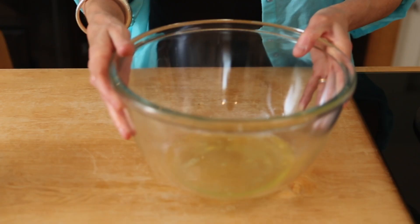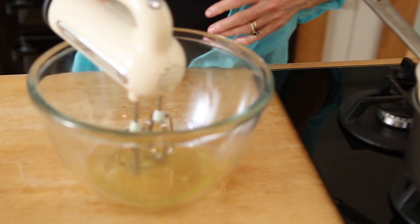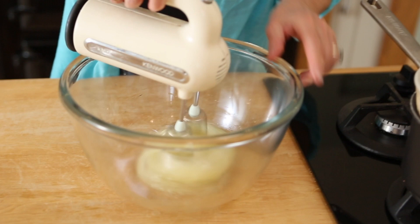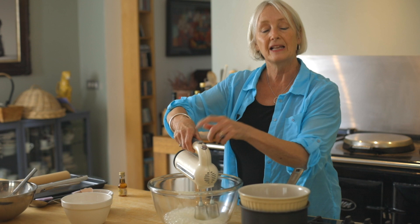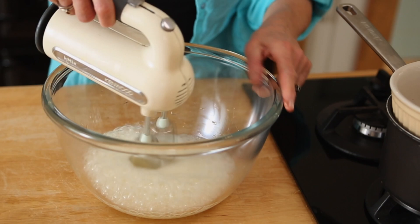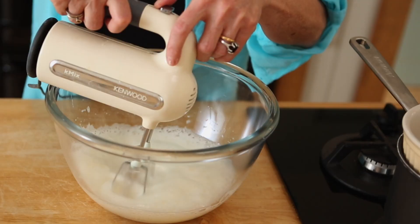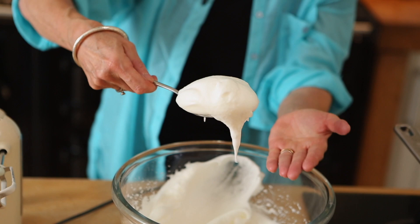Move that out of the way. I'm going to take my egg whites and that sugar I saved, and I'm going to do this with an electric beater because life's too short. Now you want to whisk the egg whites until they're medium peak — not as stiff as for a meringue, but just light and fluffy. I'll show you what that looks like. This will probably take about a minute.